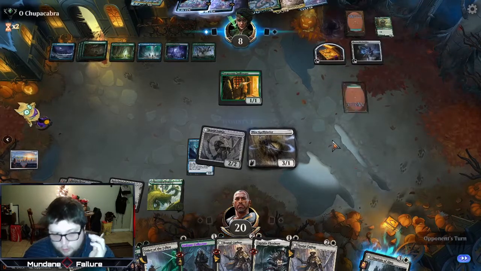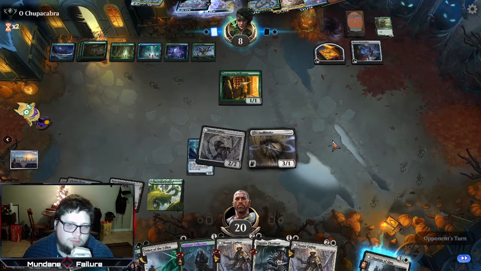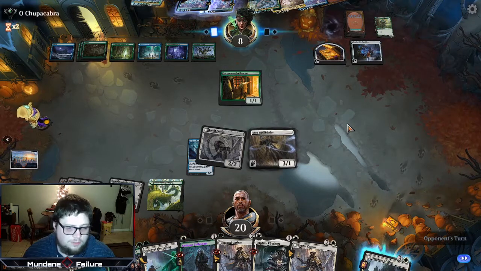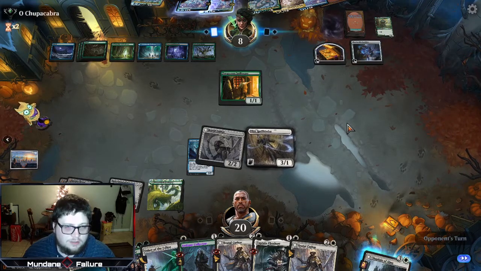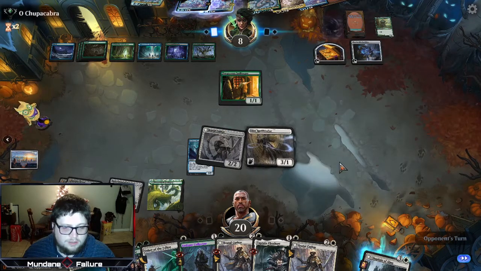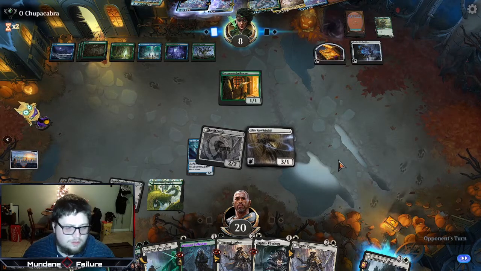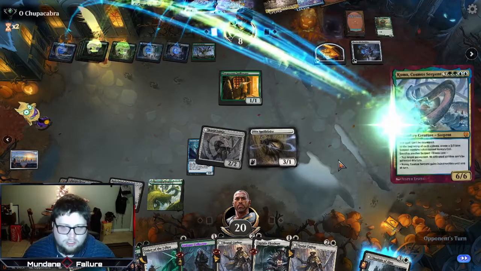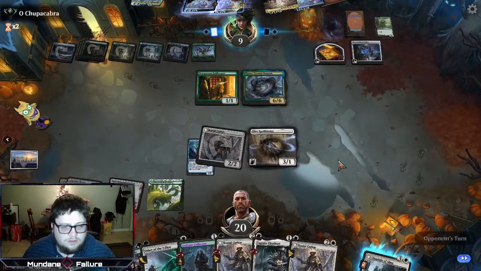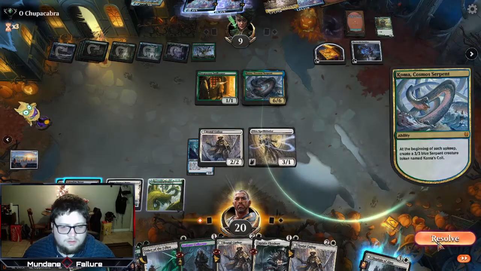Got a Brutal Cathar to take care of 1. But unfortunately, there's not much we can do past that. Well, I guess we have double Brutal Cathar. But then they clean up our board and they get a Coma back. They get a giant, Cyclone Summoner back. So we're in a really tough position here. There's the first Coma. Resolve.